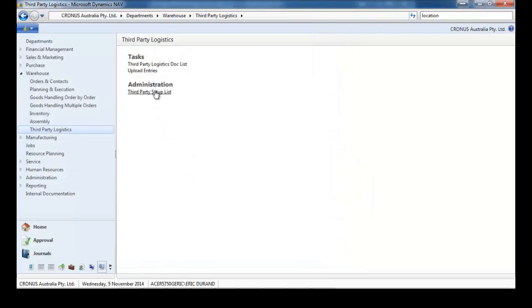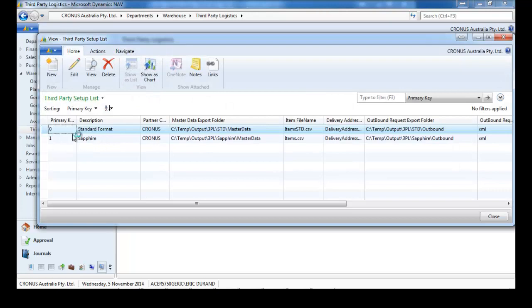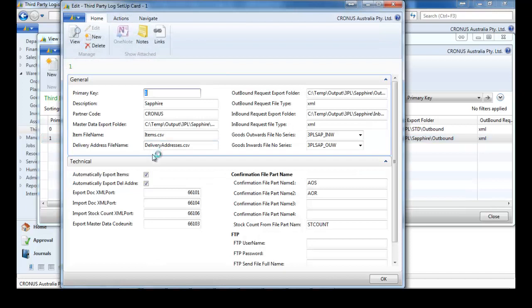And we could have different 3PL companies, each having their own definition of the files, because usually they don't use the same format for importing and exporting data.